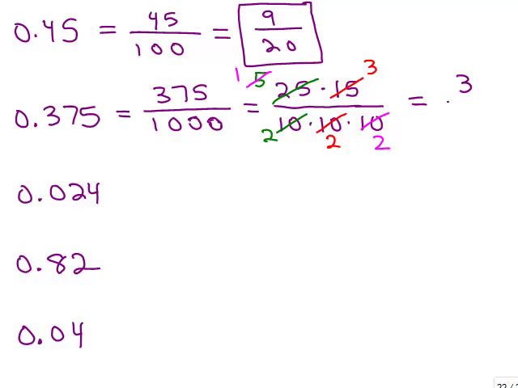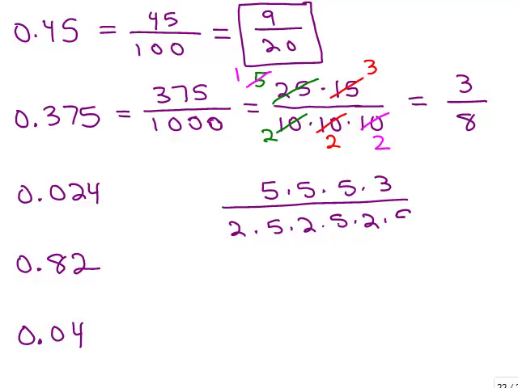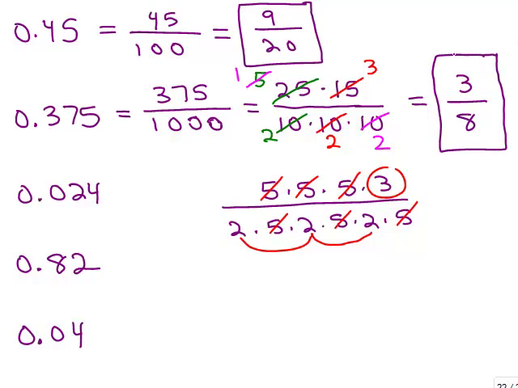All right, so what do I end up with, this messy thing? I have a 3 in the numerator and I have an 8 in the denominator. So that's if you happen to do it this way. Now, if you had prime factored it, you have 5 times 5 times 5 times 3. It's a lot less messy, actually. You have 2 times 5 times 2 times 5 times 2 times 5. If you had written it this way, you can cancel those 5s, those 5s, and those 5s. And notice, you still end up with a 3 in the numerator, and then you've got to multiply 2 times 2 times 2 to get your 8. So we're still going to end up with the same answer of 3 eighths. The point being, there are different ways that people reduce fractions, but they all should end up with the same reduced fraction at the end.